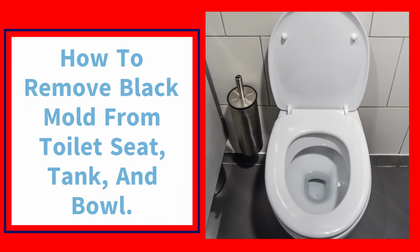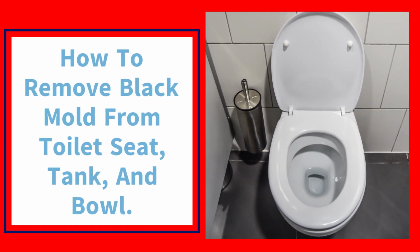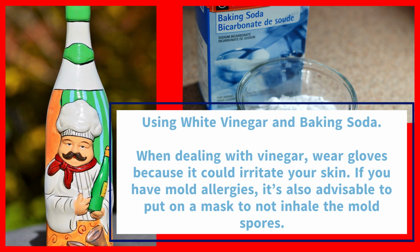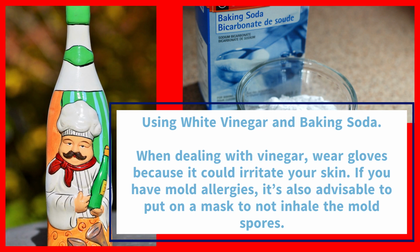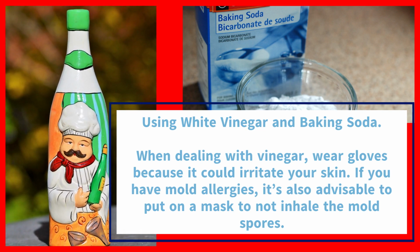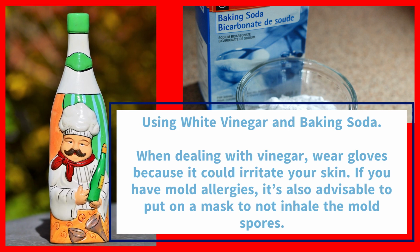How to remove black mold from toilet seat, tank, and bowl. Using white vinegar and baking soda. When dealing with vinegar, wear gloves because it could irritate your skin. If you have mold allergies, it's also advisable to put on a mask to not inhale the mold spores.